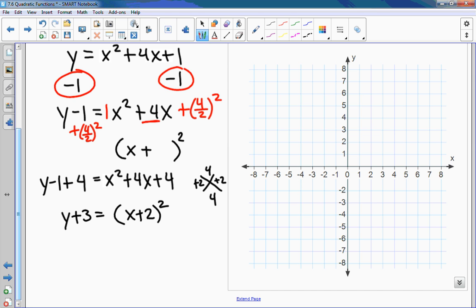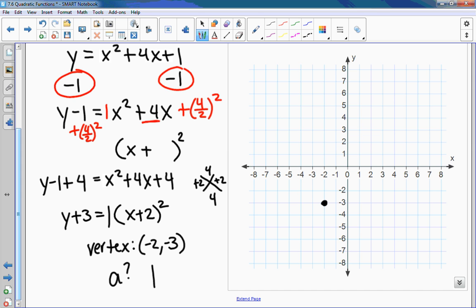And now, if you look at this equation, it looks just like the equation that we had in 7.5, where the vertex is negative 2, comma, negative 3. Now, the only tricky part is, what's the orientation? What's the a value? Well, the number in front of x plus 2 squared is 1. So a is 1. If it's positive, that means it's opening up. So I go left 2 and down 3 because that's my vertex, that's my corner. That's where the parabola starts.